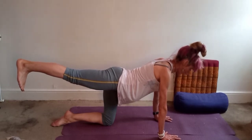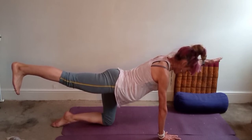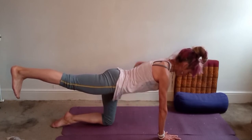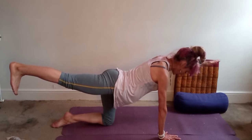Soften open your shoulders. So relax the shoulders. And when you're ready, take the opposite arm out. Stretch with the fingertips. Again, just check in that you're not tensing the shoulders. Hips square to the floor, chest, shoulders square to the floor. Press into all 5 fingertips of that left hand.